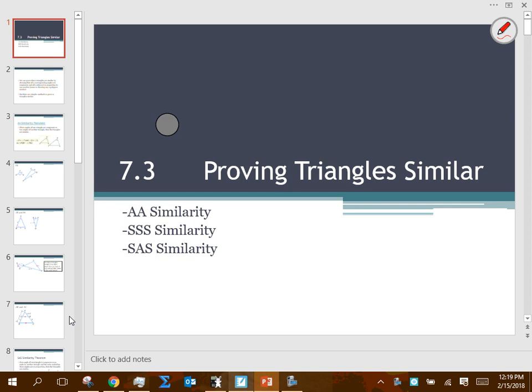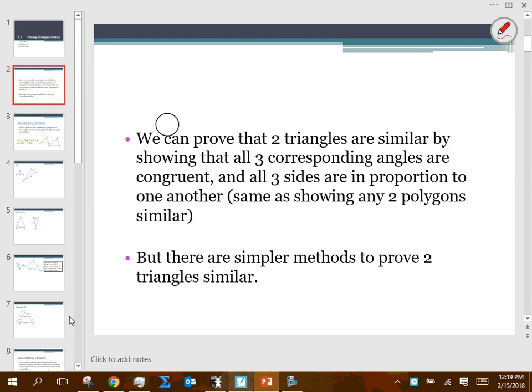5 angle congruencies and 5 ratios, okay? And those ratios need to be proportional. So if I'm dealing with triangles, it needs to be 3 angles congruent to 3 angles and 3 sides proportional to 3 sides, okay? That's a total of 6 things. It could be problematic. It can be time-consuming. It could be maybe impossible based off the information that's provided. What we have are some postulates that allow the similarity to exist without having to look at all 6 things.